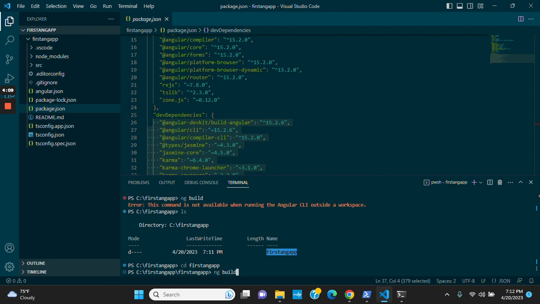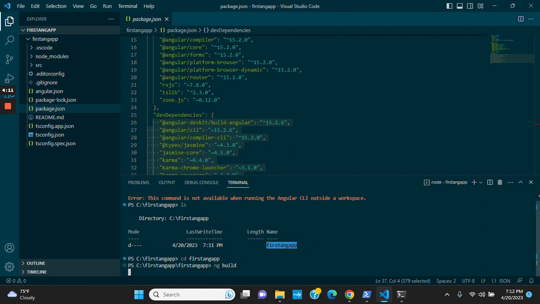And let's do ng build here. So it's going ahead and building it based on your configuration.